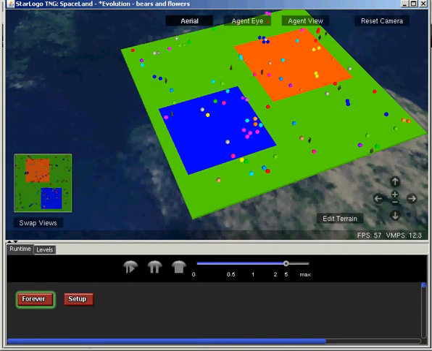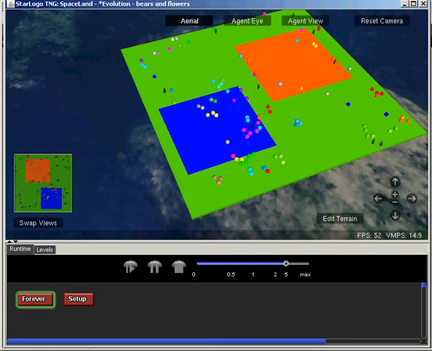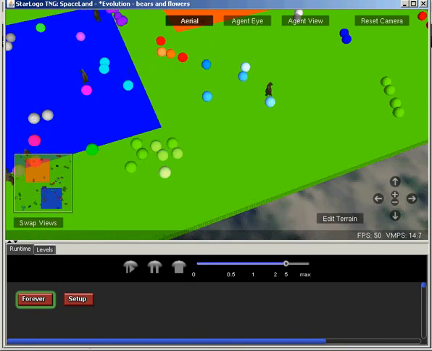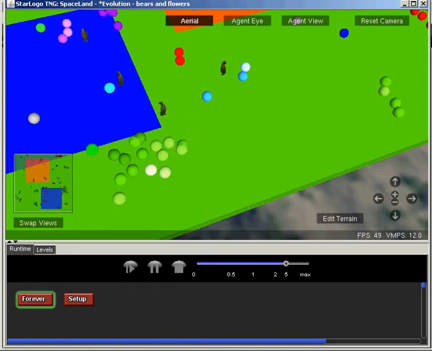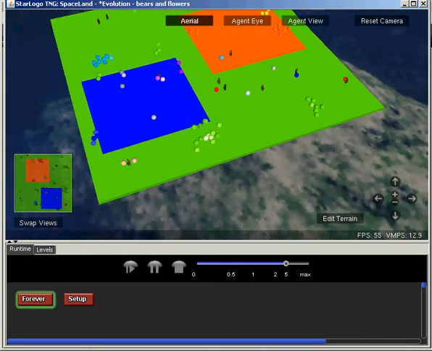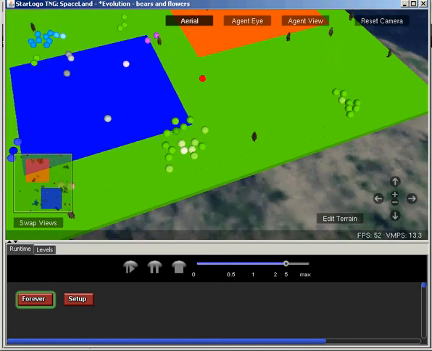One of the things you notice, I want you to be very careful and I want you to observe and report what you see. How do the bears actually move? Do the bears move randomly, or is there something about the way they move that is non-random? If you zoom in a little closer, you can keep a better eye and just watch how the bears actually react when they come into a patch of flowers. The other thing I want you to notice is how the flowers reproduce. You'll notice that the flowers are producing new flowers. So that's something you need to be paying very close attention to.